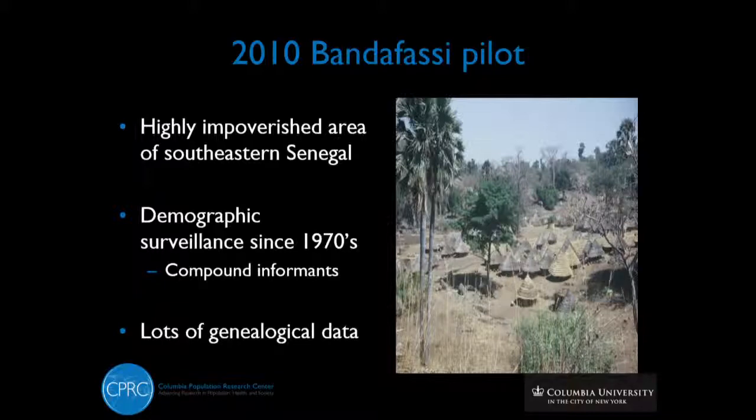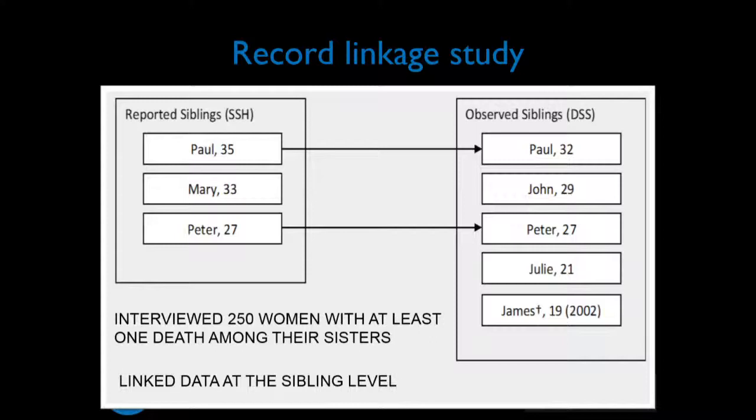So what we've done here is what is known as a record linkage study. Within this population, we conducted a survey similar to what you would do during a demographic and health survey, the big national scale DHS survey. And subsequently, we've linked what people told us about their brothers and sisters to what was observed as part of demographic surveillance, one by one. We try to find each and every one of their siblings in the demographic surveillance data set.